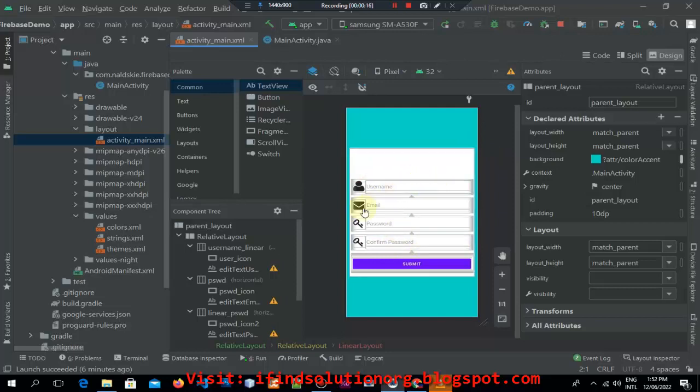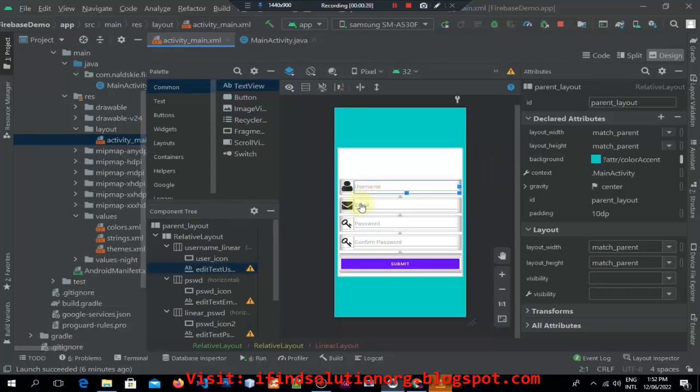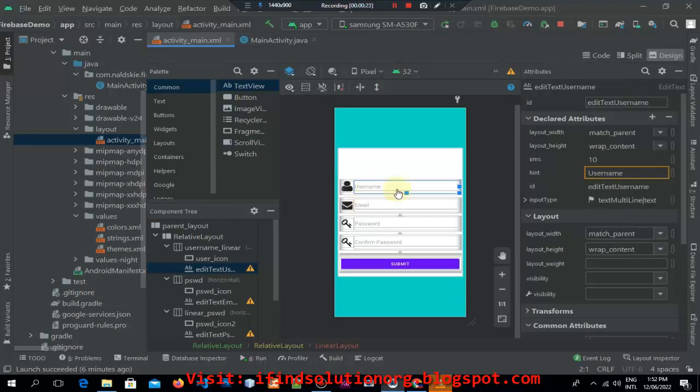And before we move to the activity code, be sure to set the input type of each field.